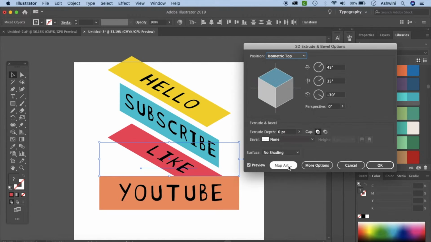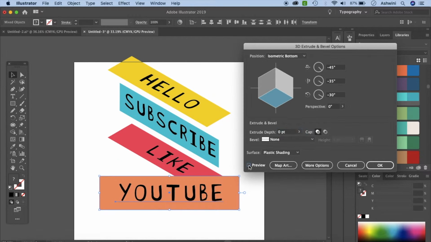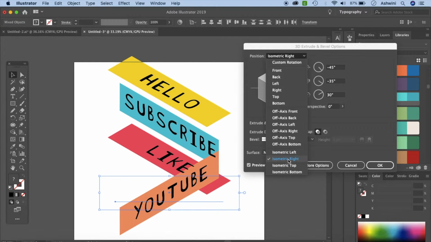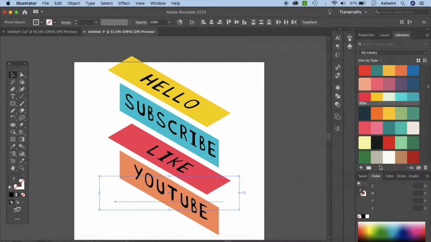In here, it's going to be again the first as hello because we are trying to make steps, as you can remember, and click OK. And this one, it's going to be something very similar to subscribe button. So go to Effect, 0, preview, and let's give this no shading, left. Alright, I think we have everything set, so click OK.